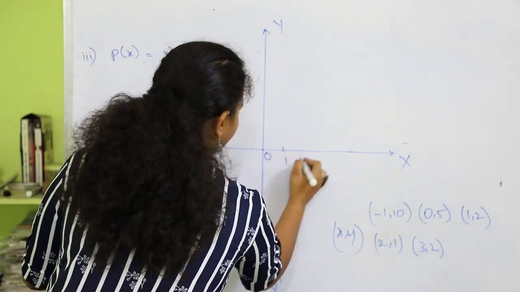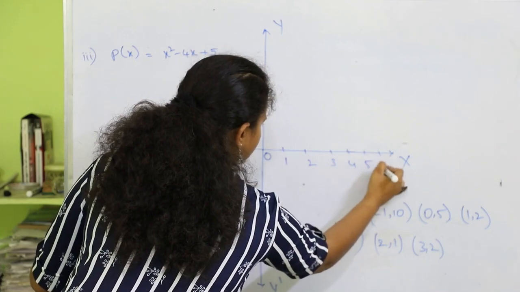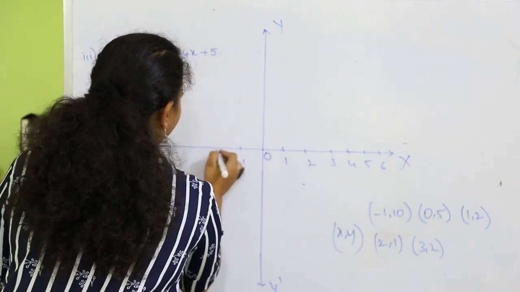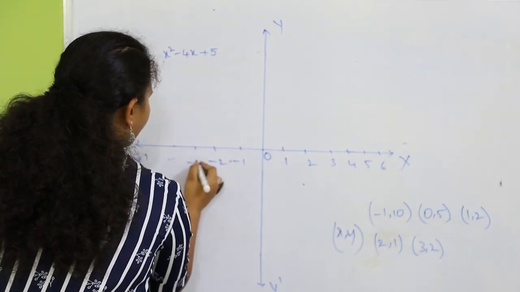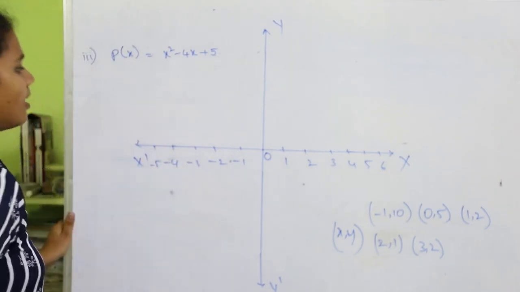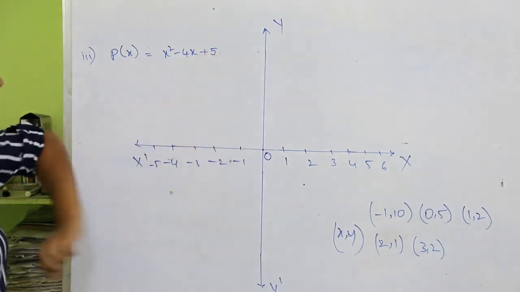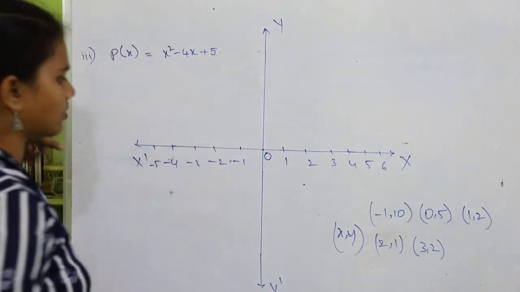So now let's go for 1. Write down 1, 2, 3, 4, 5, 6. Let it be. Here have minus 1, minus 2, minus 3, minus 4, minus 5. Okay. Now guys, because the highest value is 10, I can fit 10 numbers. With 10 numbers, I can write like 10 numbers in this one.